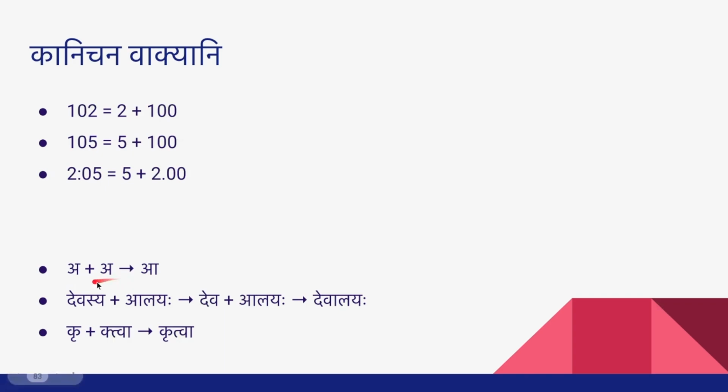The other way is you can use param and purvam: akarat param yada akarah bhavati tada akarah adeshah bhavati. You can say it that way also. You can also give the sequence of letters with the uttara shabda: akarottara akaraha, like akara plus akara, that's what it means. Or you can simply use plus in the beginning, like "akaraha plus akaraha, akaraha bhavati." That's a very decent translation in my opinion.